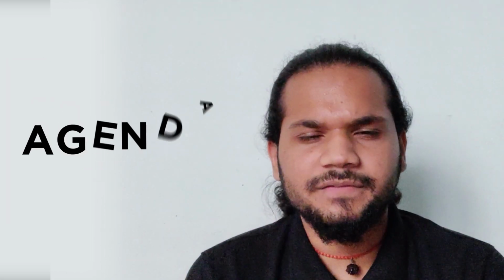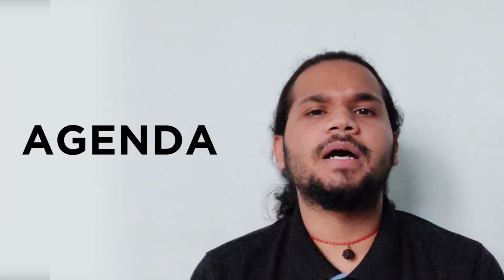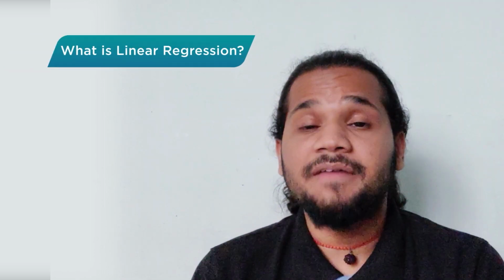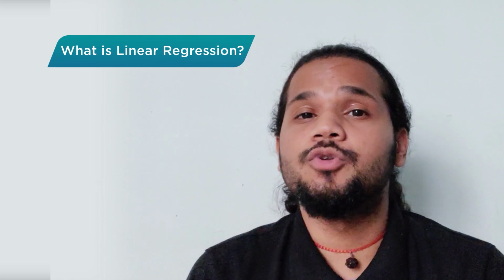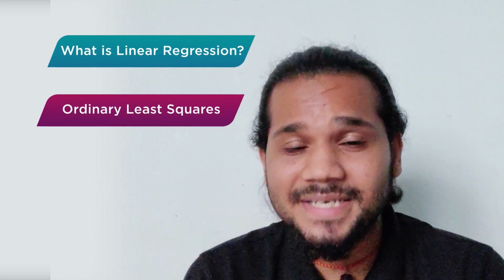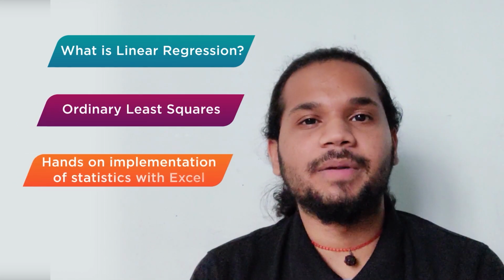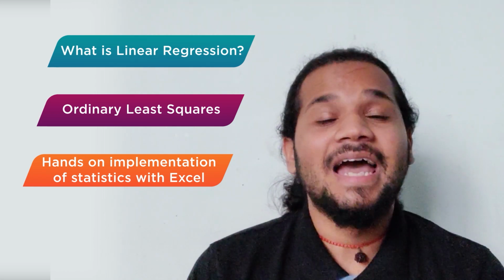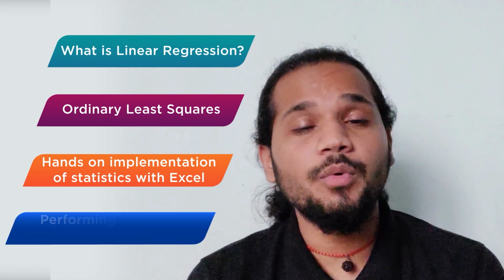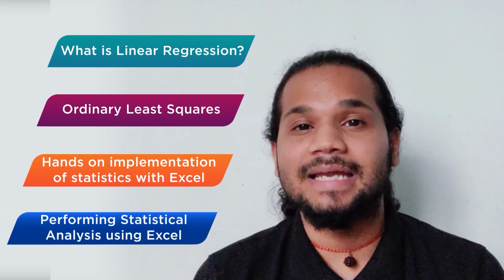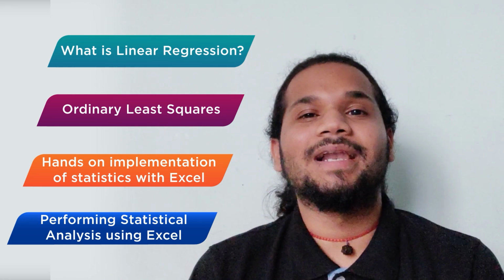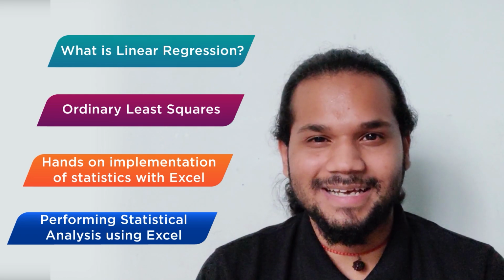And now, coming to the agenda of this session, we start out by taking an understanding about what linear regression is and how it works. After which, we'll check out everything there is to know about ordinary least squares, and we'll have a hands on implementation of how to work with statistics with Microsoft Excel. And lastly, we'll be checking out how we can perform statistical analytics in depth with Microsoft Excel and a lot more in this session. Well, guys, without further ado, let's begin the class.